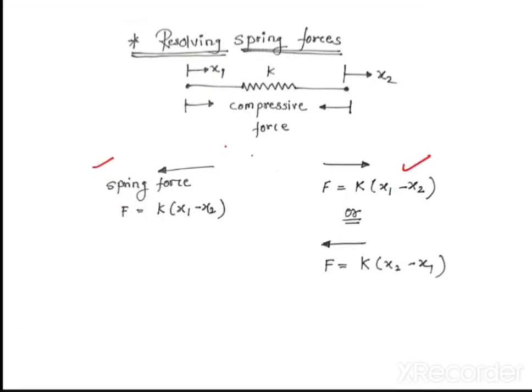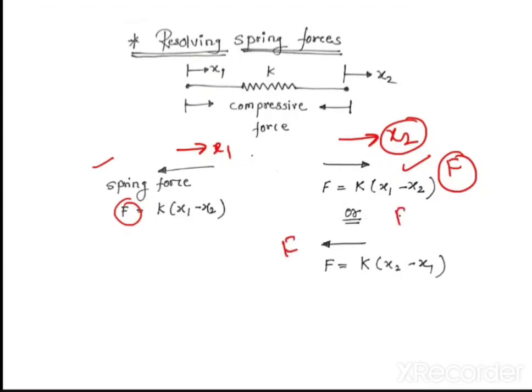Now, when you solve this problem, confusion will come, so make your own modification. What is this displacement? X1. What is this displacement? X2. Now in this case, X1 and the spring force are opposite. But here, since the spring is connected between the two masses, your X2 and this F are in the same direction. That means I take the opposite, but if I need it in this direction, then F is equal to minus k into x1 minus x2.